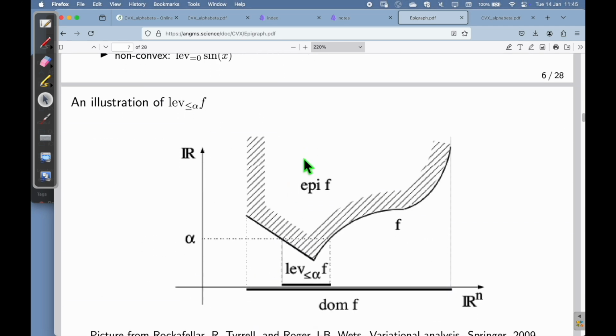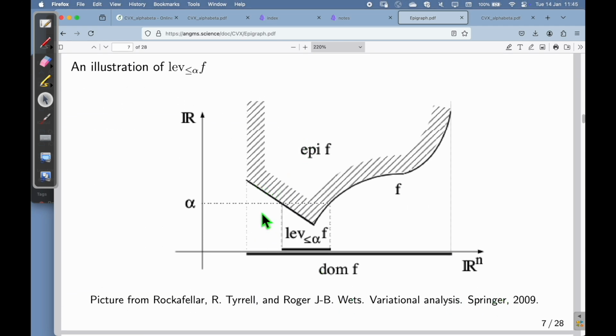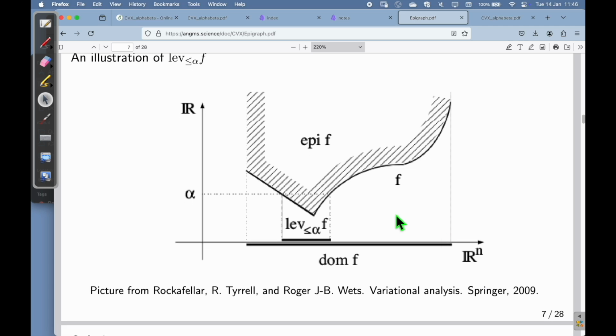And this is an example. This comes from the book by Rockafellar and Wets. So this is a function. This black solid line is the graph of f. Everything above it is the epigraph. And then this is alpha. This region goes to the domain. This part is the sub-level set of f below alpha. This whole black thick line is the domain of f. And this is an abstract function. So this is not the one-dimensional case. This is the n-dimensional case or even a vector space, or whatever crazy thing you can think of, but we most likely consider this. So this is also true for a matrix space or tensor space. But anyway, this is a picture.